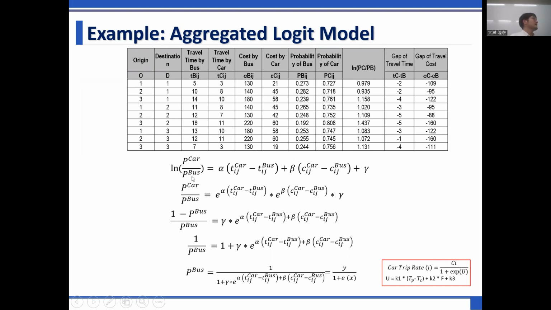However, according to these functions, the travel times and travel costs by car and bus are compared. Then through these functions, the probabilities to choose the bus are estimated like this. Well, it is a little bit complicated, so I would like you to review this presentation material. If you have any questions or opinions, I will welcome your feedback.